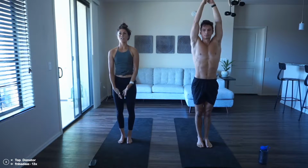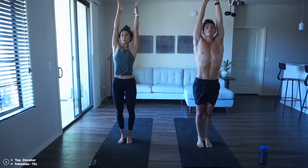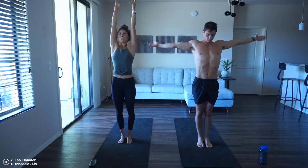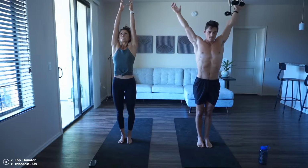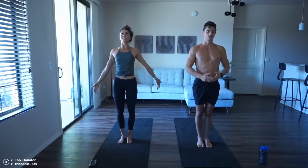So we're just gonna come make some circles with the arms, really reach up, protracting the shoulders at the top, and then coming back down. Nice big circles, reaching at the top, hugging the stomach in, and coming back down. Two more.